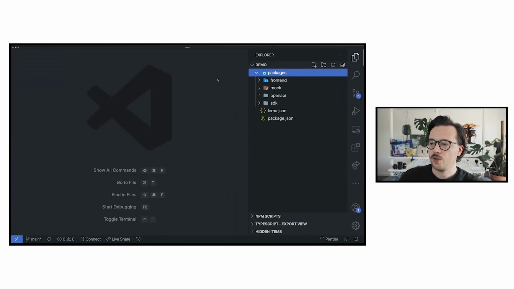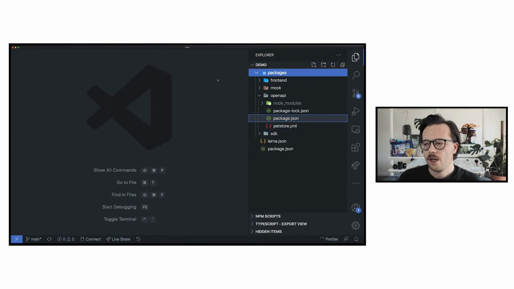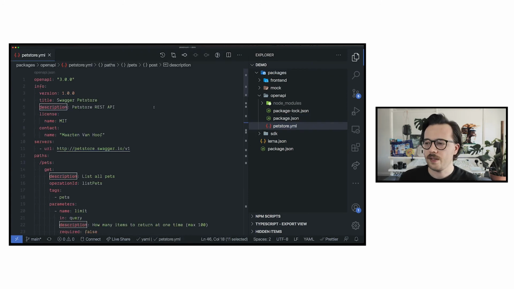All right, let me give you a quick demo of how the OpenAPI specification can be integrated in your workflow. I've created this demo package. You can find the links I will put in the description and on my website. I created a monorepo style of a project where I have a few packages that are dependent of each other and which I've separated into their own domains.